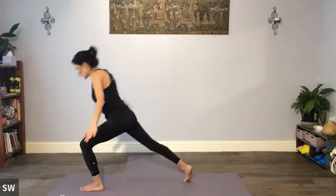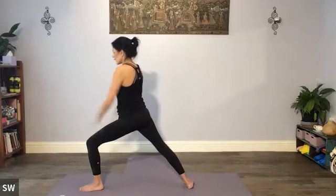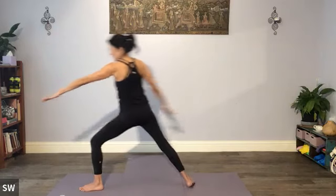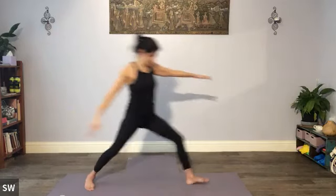Step back, toe, ball of the foot, heel, and open to warrior two. And pause. And turn around facing. So, heel to arch connection, warrior two. Knee over the ankle, bottom tucked. Stretch wide. Next checkpoint, let's see if we can make the gaze follow the middle finger of your front hand. Shoulders are down, quieten down those ribs.